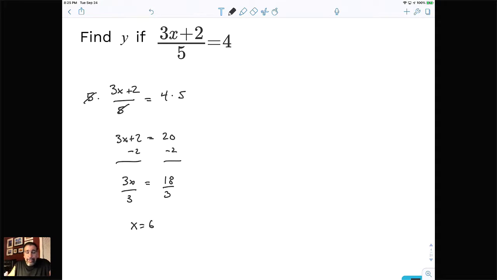Although there's nothing wrong with that process, I try to get my students to use a little bit better notation. It seems very long and drawn out. I'll be the first to admit my students think I'm wasting their time when I show them this, but I know the payoff is going to be when we get to some of these more complicated functions. So when we start this problem, this is what I like to ask them. What's the first step? They're going to tell me, mirroring what we just said, that we're going to multiply by 5.